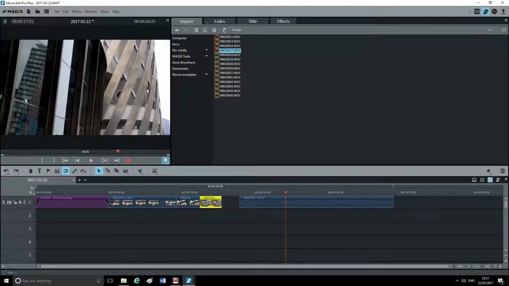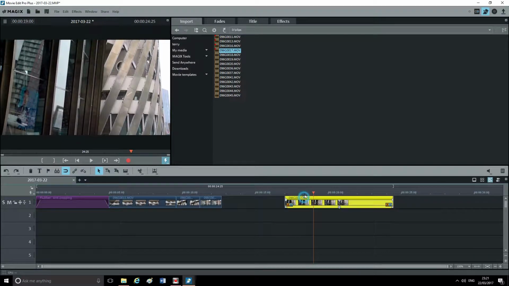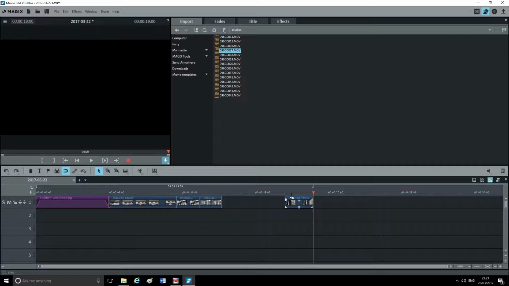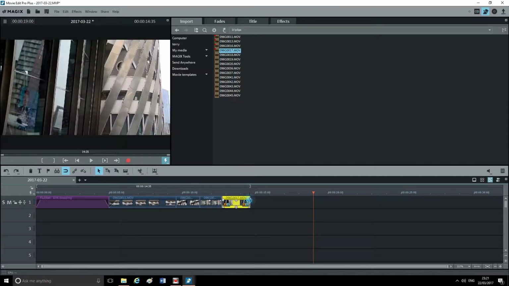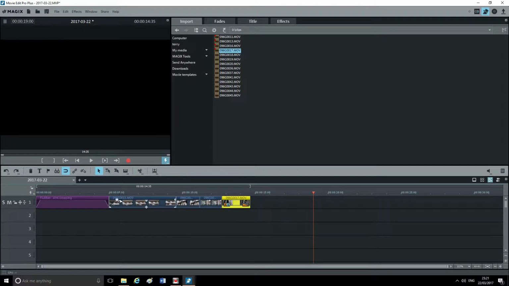Now I want that to start about there. So I'm going to T that, delete that to about there. That's 2 seconds, and that is plenty. Highlight it, press the T, delete that, snap that to there. Right, so what you want to do now is, on your last scene or wherever you want to place it, you place your fade out. So there's the beginning and there's the end. Now we're going to give that a quick play.